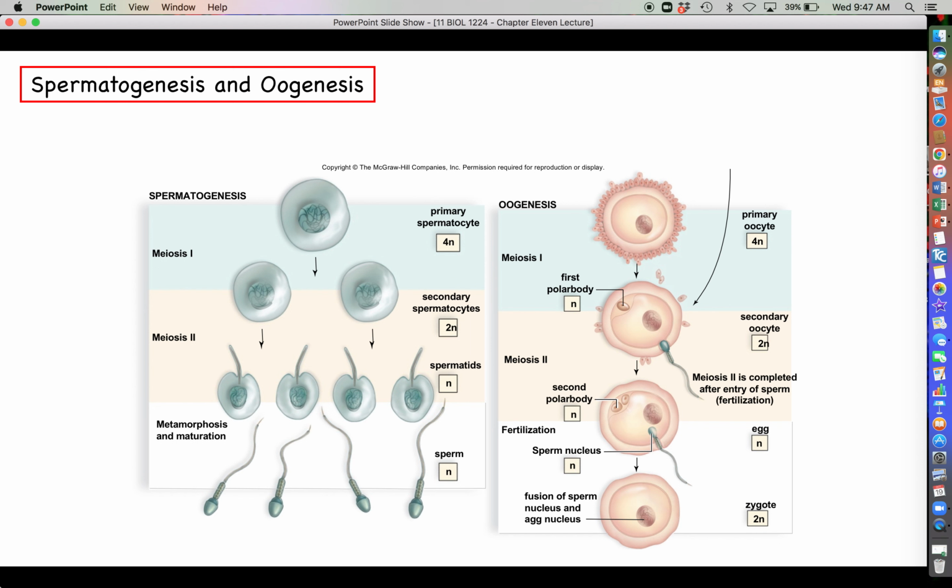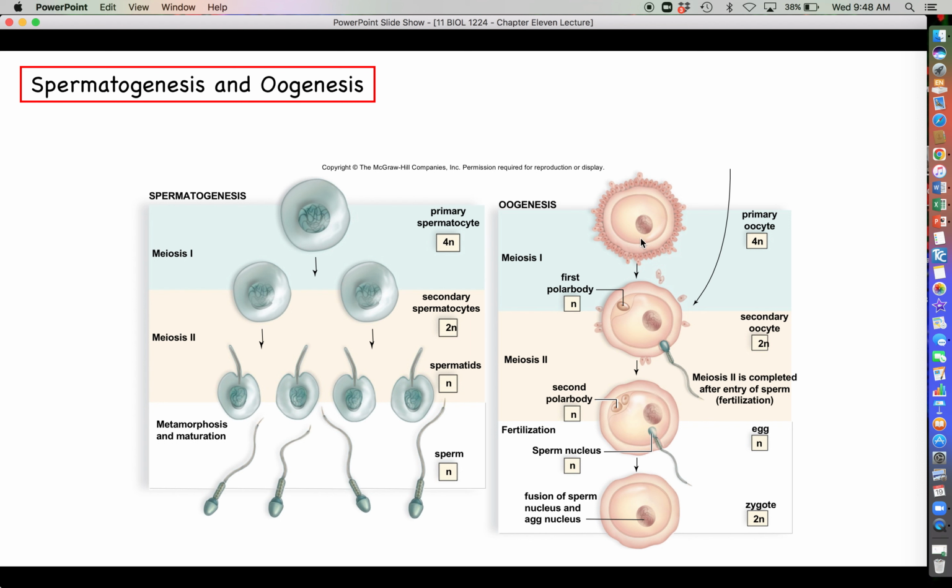You'll want to go searching for my Human Physiology Chapter 27 videos for more information on both of these processes. But something that's very interesting about oogenesis is this is not a single continuous process. The first part of this, from the division of the oogonium into a primary oocyte and then the beginning of the entry into meiosis 1, actually happens before a woman is ever born. So when a female is conceived and developing inside her mother's uterus, this first step in the process is already occurring for that fetus.